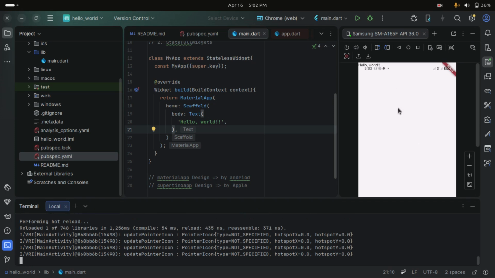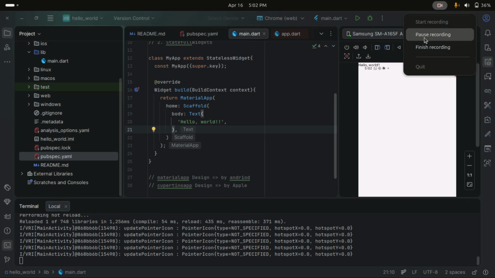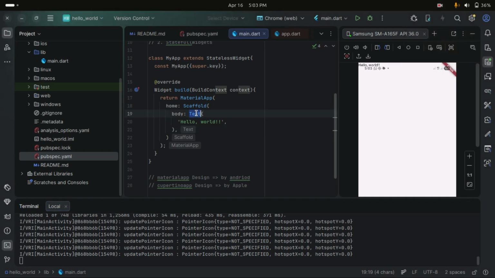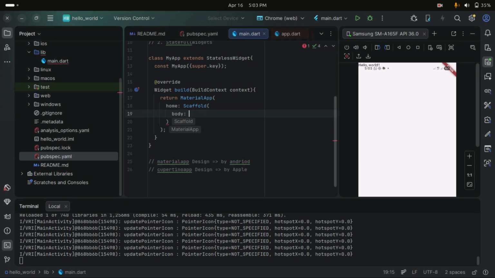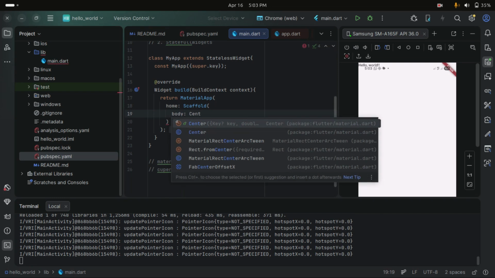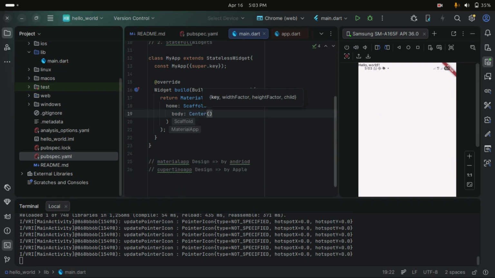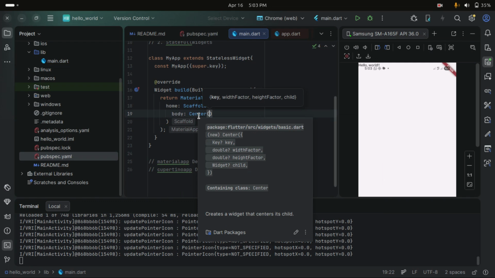So how do we make this thing come to the center? Therefore we need to add a new widget called center. Let me undo this, get rid of this text widget, and then I can come here, put center, and if I hover over center, you see the center has a child.